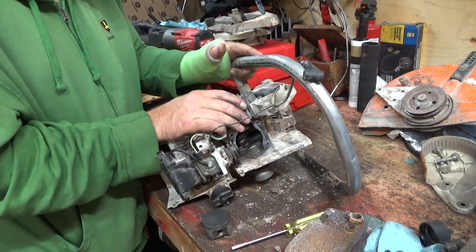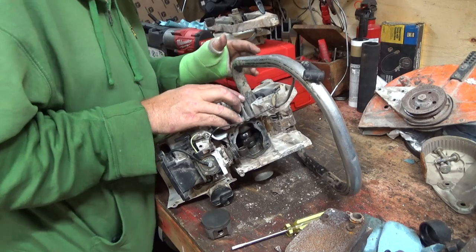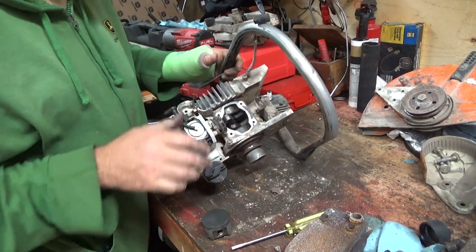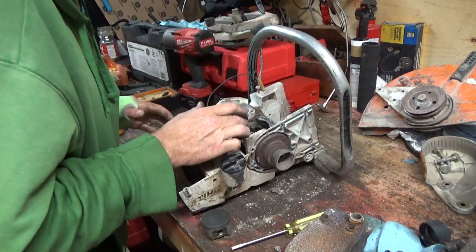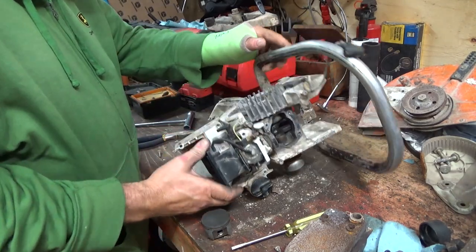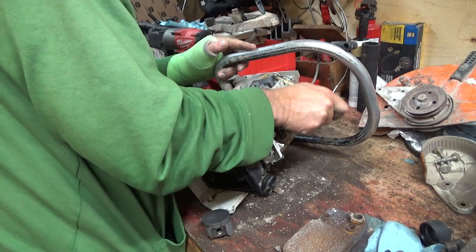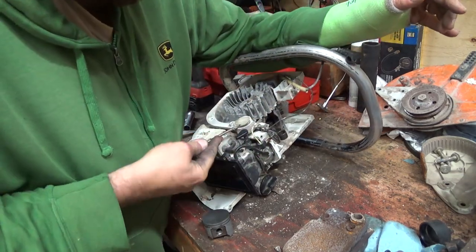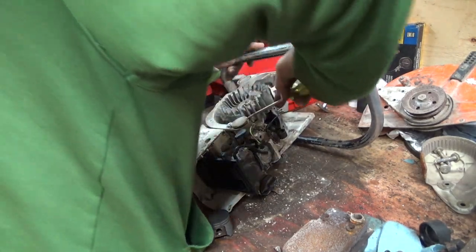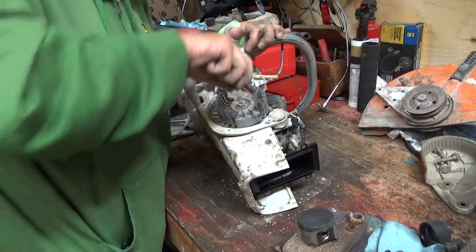But yeah, this one here is... It's so bad it's hitting into the coil. So, I don't think it's damaged the flywheel yet, which is surprising. Wow. Just wow. Holy smokes. Well, I guess we could see if we can get this separated here now. It's a bad piston. Very bad piston.